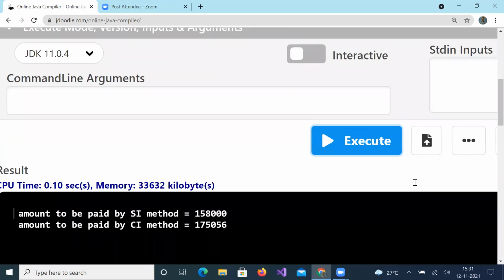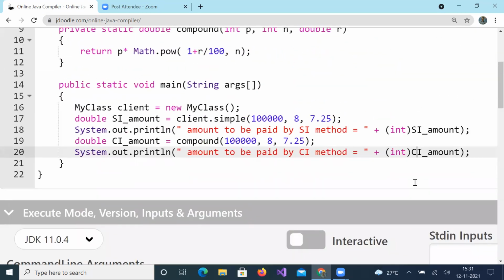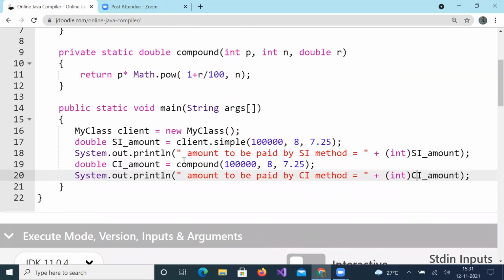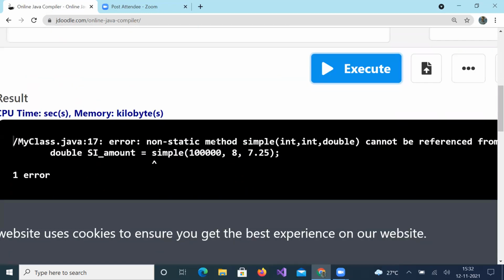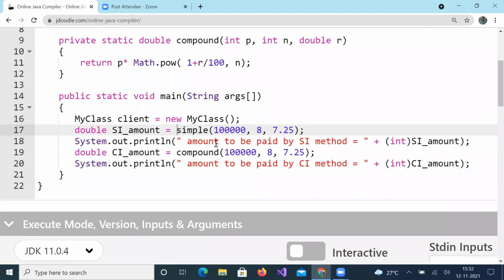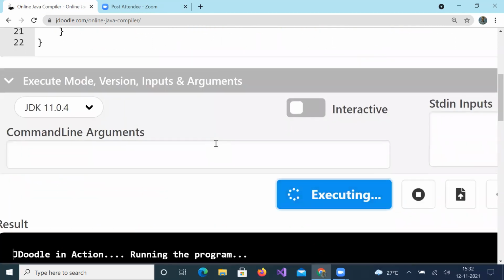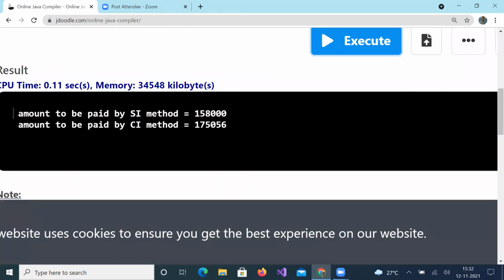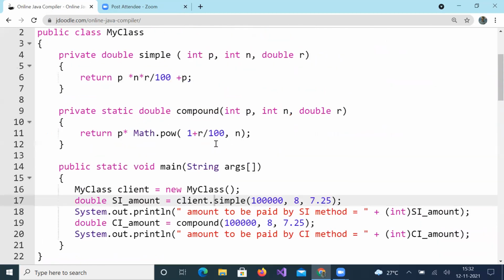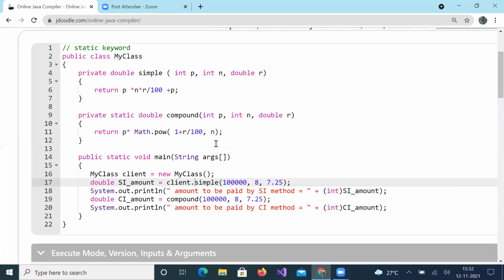Obviously, amount will be more in compound interest method. Here, I directly call the method name. Here, I could not do it. If I try to do it, let us see what will happen. Now, you must create an object for non-static method. For static method, it is not necessary. Okay, is this clear? Next, here static method is the same class of main method.